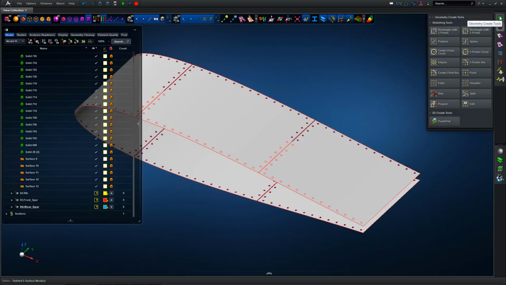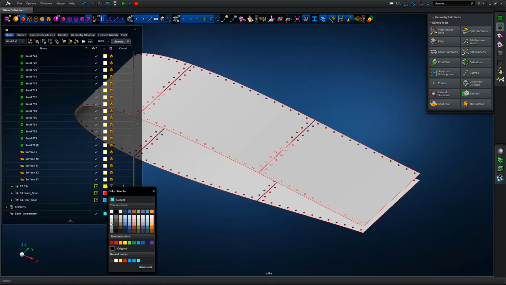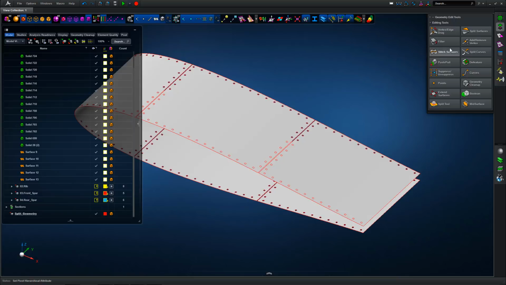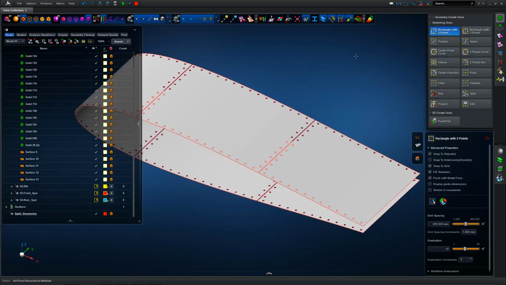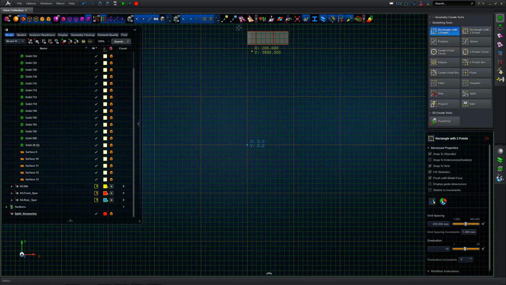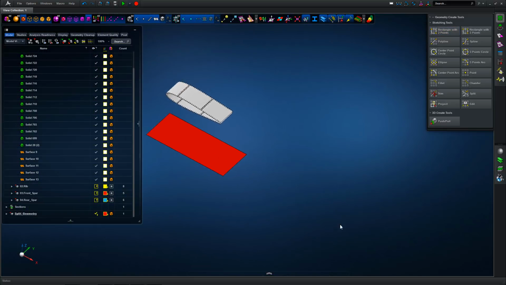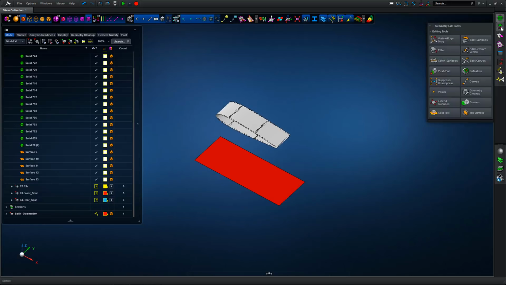So just undoing that, putting the holes back in and deleting the underlying surface mesh, we can start now to break up the panels into what we'd call a fine, a transition, and a coarse mesh region. So we're going to do that with some of the direct modeling tools, but in this case we're looking at using a sketched surface and developing some geometry from that sketch surface to allow us to break the panels into the discrete regions that we need for the resultant transitioned mesh definition.